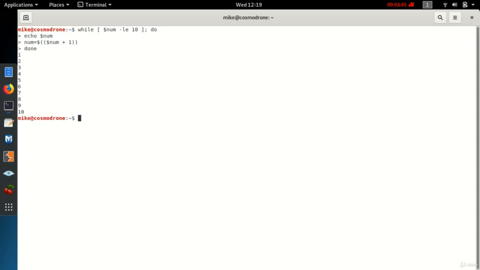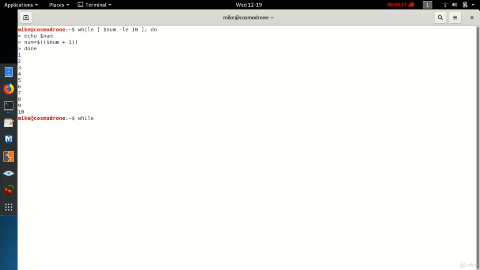And when we do that, we get similar results to the for loop. And so we get 1 to 10. Just like before, we saw that this is a temporary variable. We can choose to do whatever we want.